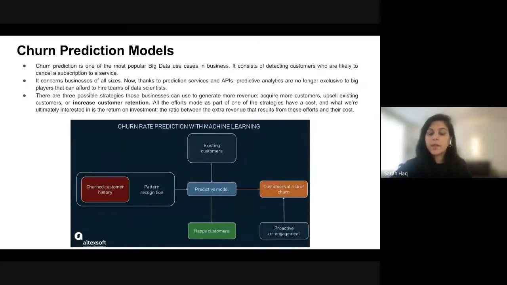Similar to the one before, but maybe a business is interested in understanding who are the risky users. So I used to work at a gym, and we wanted to understand customers who are likely not to come to the gym again, because we were reliant on the customers coming every month or paying us, so that we wanted their subscription to last as long as possible. So we were interested in understanding who were the type of customers that are likely to churn, which means leave. That's another very popular use case, and you would use a classification algorithm to identify risky customers.